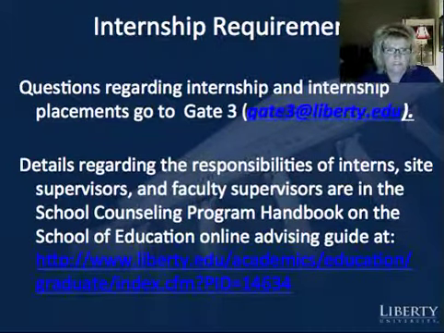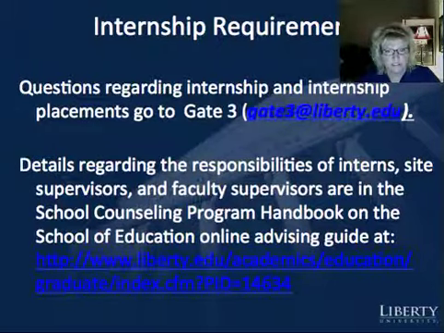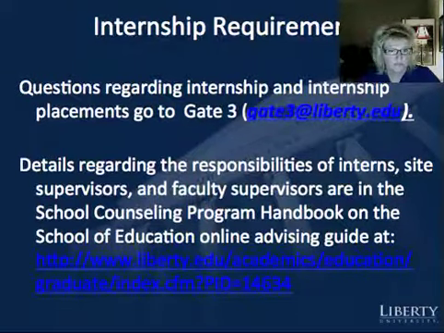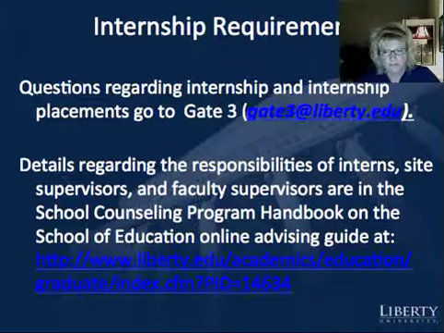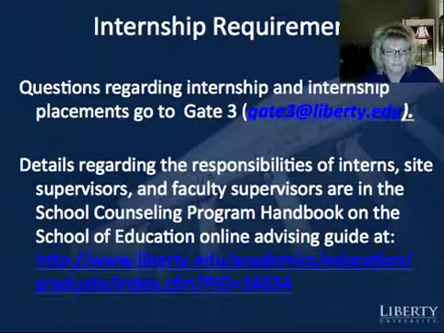Please do not ask for special consideration due to life circumstances such as child care, job, travel, limitations, personal and professional obligations. Many students face these obstacles when planning how to serve their internship hours. Please understand that we must adhere to established policies as required by the state for licensure and for maintaining program accreditations. Students need to read the field experience summary in the Liberty Online Advising Guide early in the program to understand the diverse array of experiences expected of students during this program and during internship.